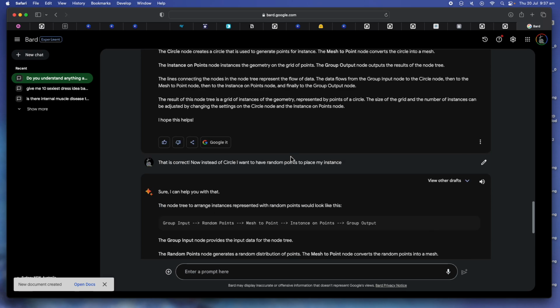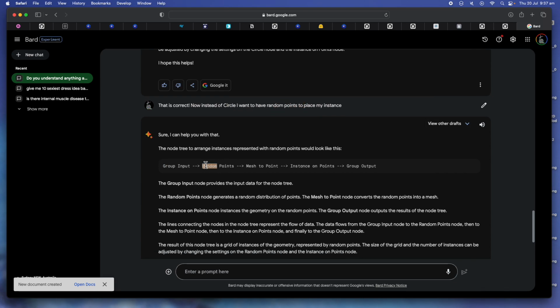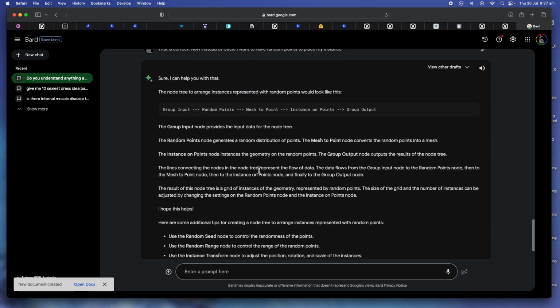Cool. Okay. The next one, instead of circle, I want to have random points. Now Bard actually understands random points. Random points, mesh to points. Now I want to arrange points. Now instead of random points, I want to have monkey head geometry to instance my geometry.